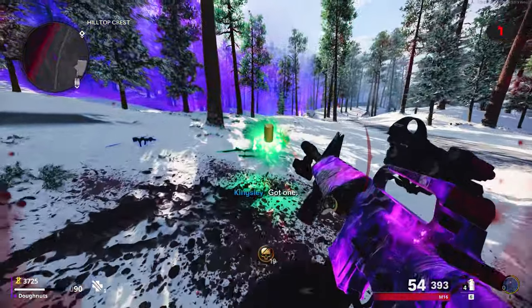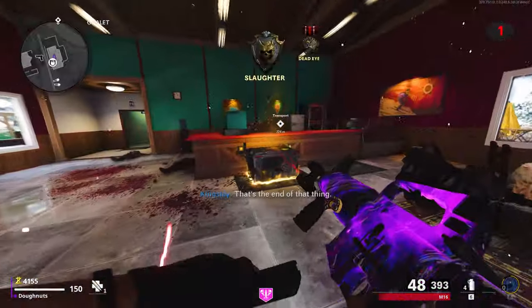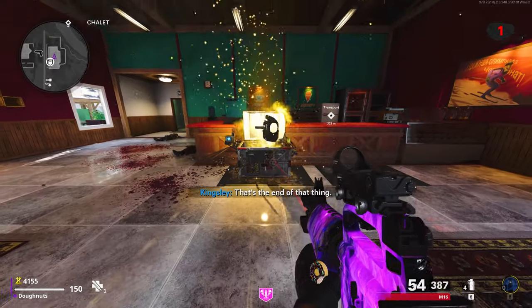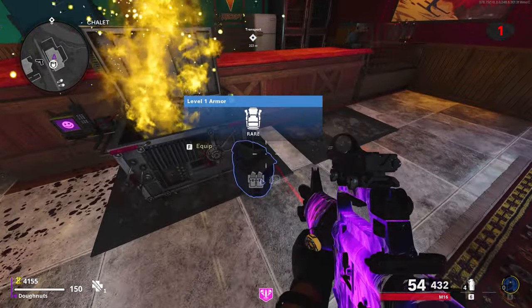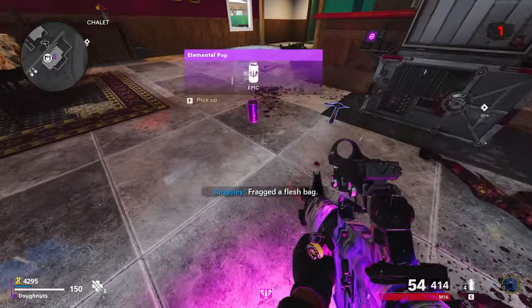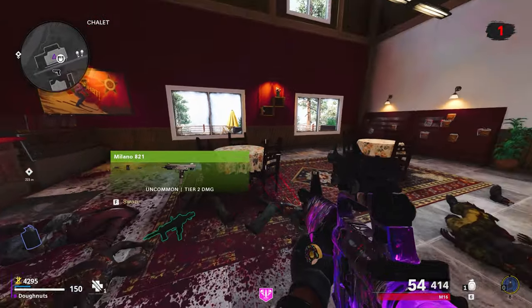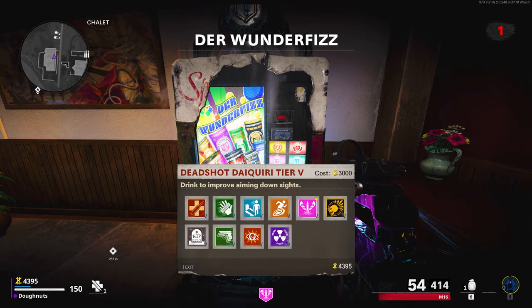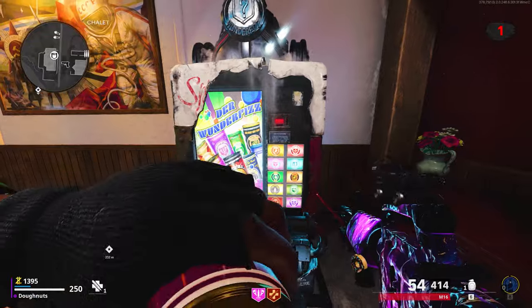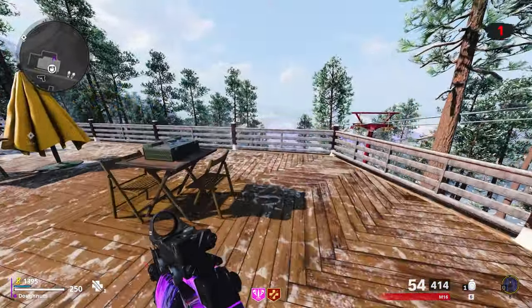And here's our free perk, let's see, and we got Elemental Pop, which is not bad. We are indeed playing Outbreak, so always try to loot the chest for, hey, perfect example, we've got free armor right there. And as luck would have it, we got a free perk, but that's Elemental Pop, which we already have, so oh well. And of course, if you find the Wonder Fizz machine, I always recommend Jug or whatever perk you feel most comfortable getting first. Sometimes it's Deadshot, maybe it's Quick Revive, who knows?